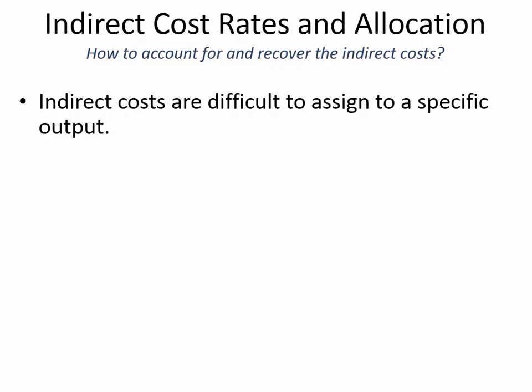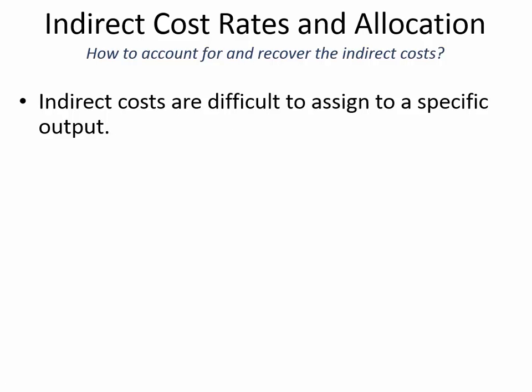What are indirect costs? Just as a brief review. Well, remember that there are some direct costs that we can easily allocate to what the business is doing. In the case of a manufacturing company, you can know exactly how much they're spending on raw materials. You can know how much they're spending on the machinery that they purchase, on the labor for assembling and producing whatever it is that they make. But then there are certain costs that are more difficult to estimate on the basis of how much of the cost is linked to a certain number of the products. And that's what we call the indirect costs. And so indirect costs are difficult to assign to a specific output.